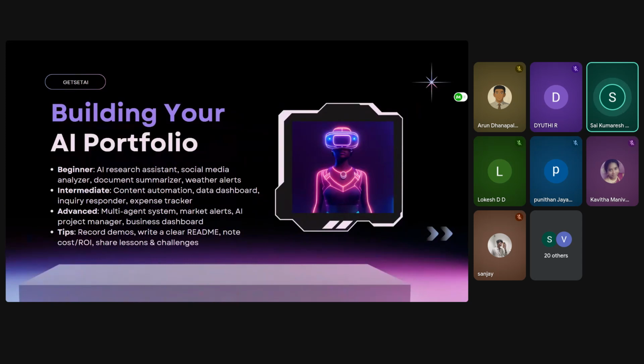These are some projects that you can do as part of building an AI portfolio, to understand the level of complexity. For beginners, an AI research assistant, social media analyzer or document summary. These are basic things: you can take an AI model, write a prompt on top of it, and you're done with the project.